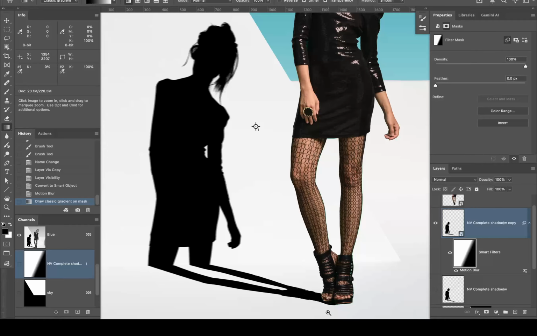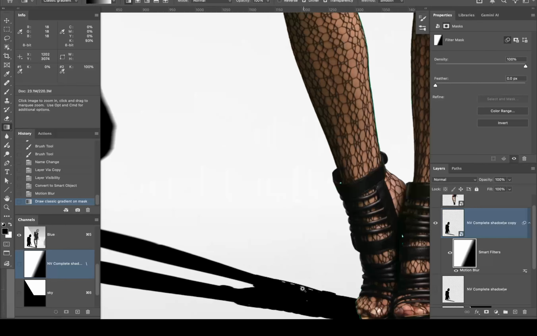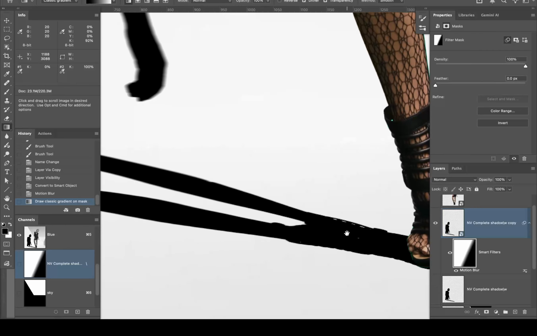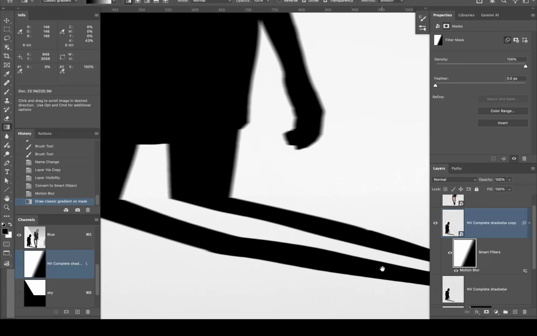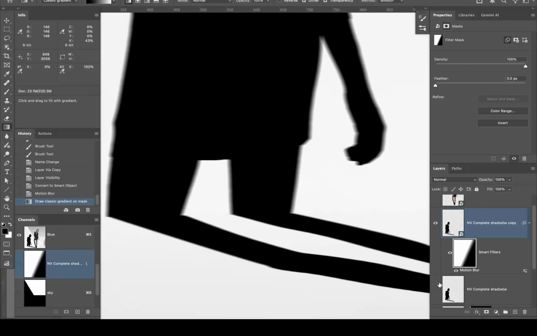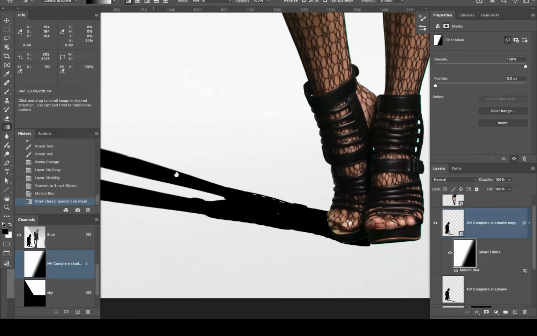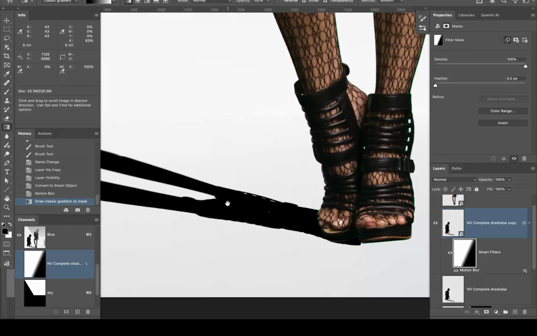And then if you zoom in, you can see that it did exactly what I wanted it to do. The area that's by her feet is very sharp. As I start to move back, it starts to get softer, but it's doing it as a gradient. Now, I actually think that some of the feet right here need to have a little bit of blur in it. The contact shadow that's right underneath her feet needs to be tack sharp, as does this area right here. So I started my gradient right here on the edge of her feet.